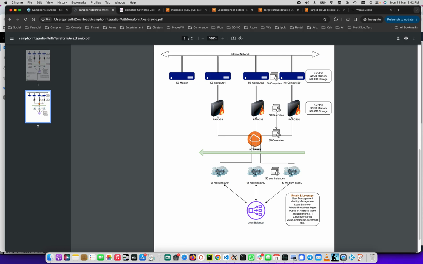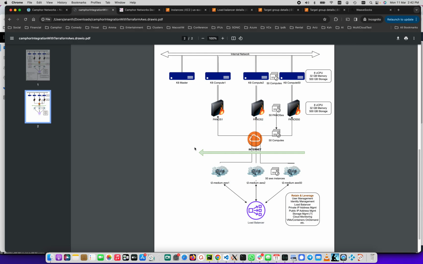Now there's outbound internet access. What I have here at the bottom, anything below this green line is the public cloud. You can assume the rest as on-premise. Here I have an Amazon network load balancer, which is front-ending 50 Amazon compute instances. These are really small, T2 medium, with just 1 CPU and 1 gig of memory, so really cheap. I've launched 50 of them using Terraform, and the load balancer is configured to talk to these instances. Typically the work gets done in these instances, which are very pricey from the public cloud perspective.